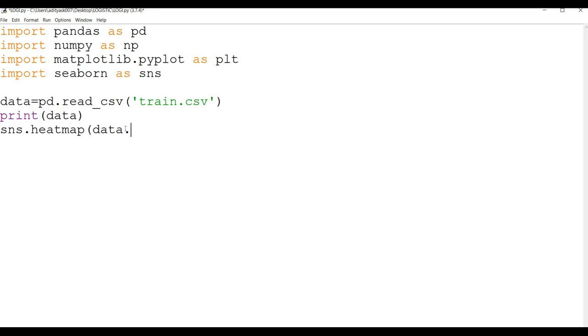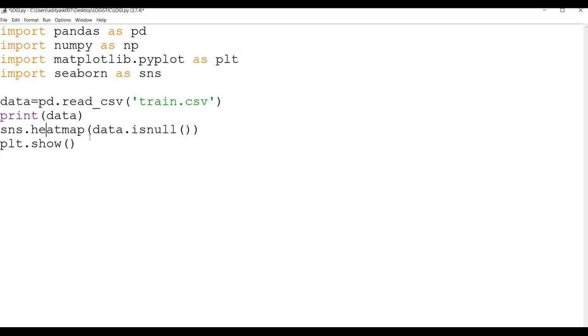we'll take in data, but what we are willing to see now is data which is empty. We need to see the data where it is null or empty. There is a function called isNull. What the isNull function does is it will just show us the empty portion, the empty data that is there in our data set. So what we are plotting is the entire data.isNull. Whichever data is empty, we'll be able to see. So that is what we are plotting.